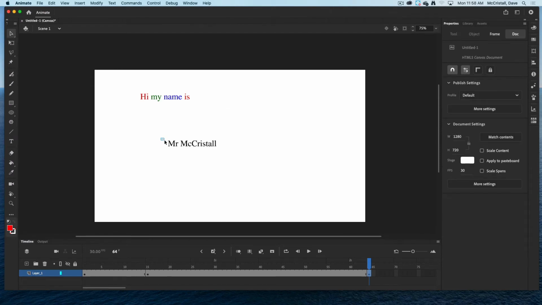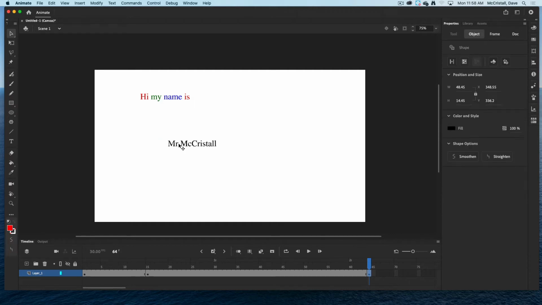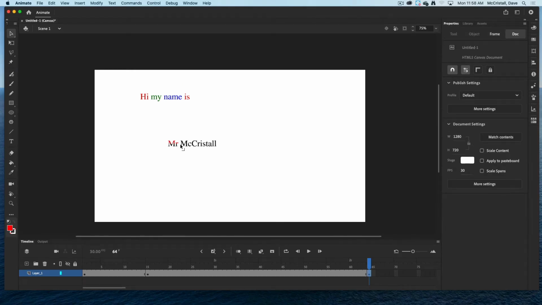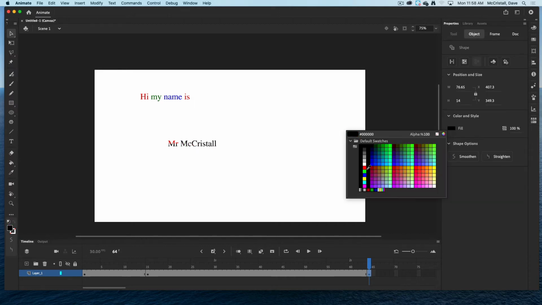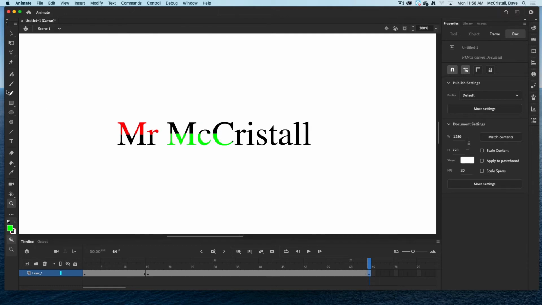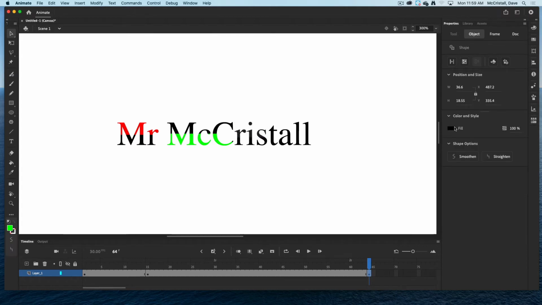So I could select just the top half of the M and the R, and you'll see that I've selected them because they're snowy, and then I could change that text color to red. And maybe the M and the C, I'm going to change the bottom half to green. And then the R and the I and the S, I'm going to select. Oh, I'm going to zoom in a bit so I can see a bit better. Zoom in, and I'm going to select the R and the I and the S, the top halves, and I'm going to make that kind of a purple color.